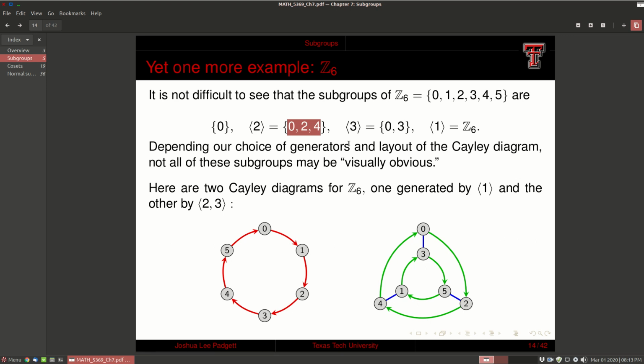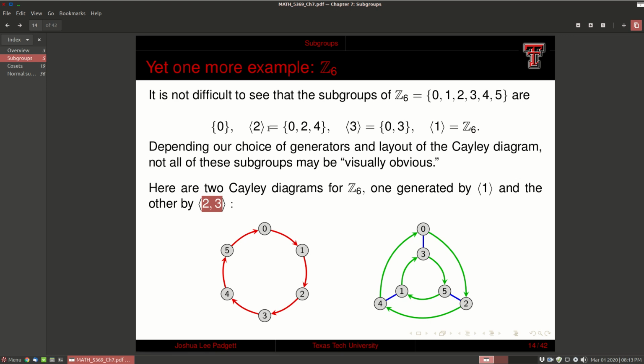And remember when we draw Cayley diagrams, we use generators. So what you should start to see here is you could ask yourself lots of different things, but how could I generate a Cayley diagram not just using the number 1, right? Obviously this is the only generator we need, and we get the cyclic subgroup. So remember, Z6 is equivalent to C6, so this is our expected outcome, the circular cyclic group. However, I could also use 2 and 3 to generate.